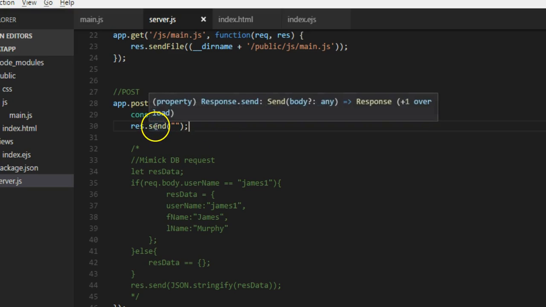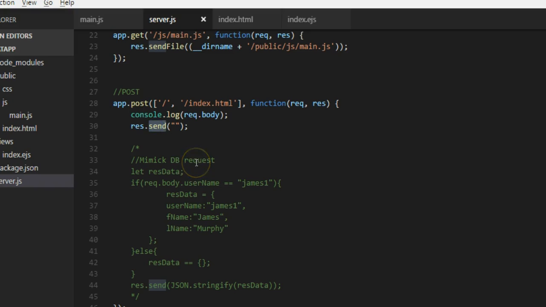Just a quick note on this: the send method on the response object is doing the same thing as, remember in previous videos where we looked at creating a read stream and a write stream and piping data to the browser, doing it in the most efficient way through streaming. We're obviously not reading anything here, but this is causing a write stream.